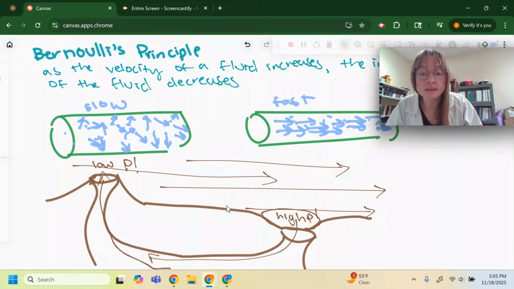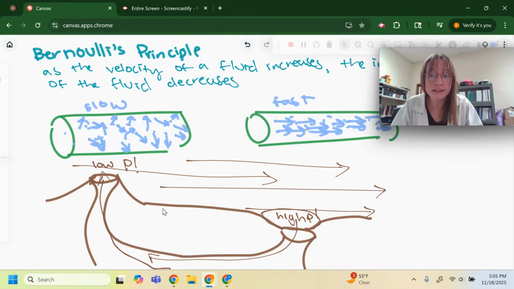Now, this is something that they have to teach each other. Prairie dogs aren't born knowing about Bernoulli's principle. And if there is no adult prairie dog to teach them how to build their homes and about Bernoulli's principle, they won't build their homes this way. And then they don't survive. And it's so tragic. But just like you, prairie dogs are born uneducated, and then they are educated so that they live fuller and happier lives.